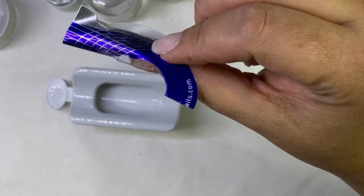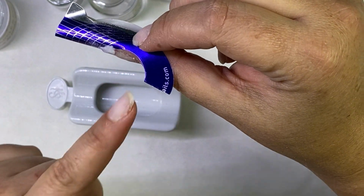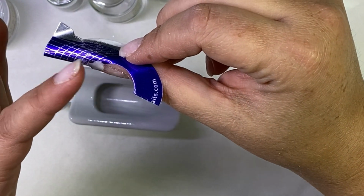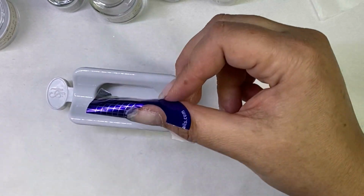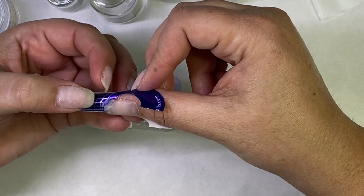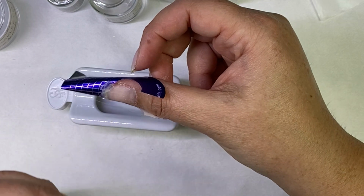So here you can see that it is built up a little bit on my nail, right? It's like, what the heck, that's gonna be a big lump. But we can buff it down, right? Same way we're gonna shape the rest of the nail. So now that that's had a second, I'm gonna go ahead and brush it down. You can see, look, it goes all the way out to here and all the way up to here, but we're gonna even it out with the rest of my natural nail.